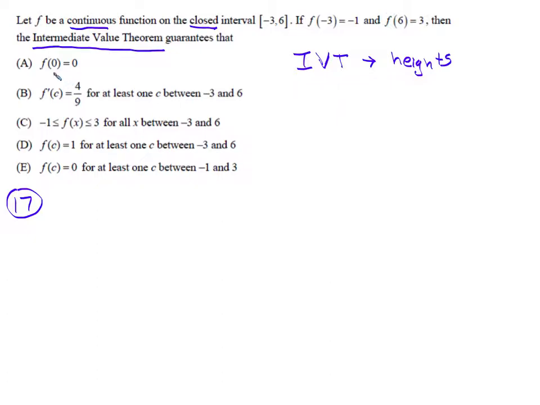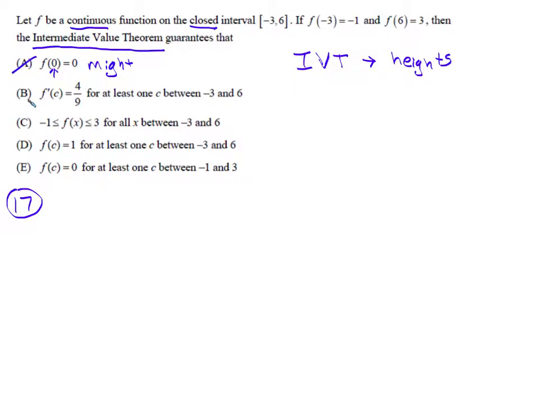All right, so let's look at A. It says f of 0 equals 0. Translate f of 0. What does that mean to you? If you said the height of 0 or the height at x equals 0, you would be correct. So this is saying that the height at x equals 0 is 0. So you might be thinking this is true because the values of the y's go between -1 and 3, and 0 is included in there. But IVT only guarantees that it happens. It doesn't say that it will happen at a certain point. So this one is a might be true. This is not necessarily guaranteed because we don't know exactly where it happens for the value of x.